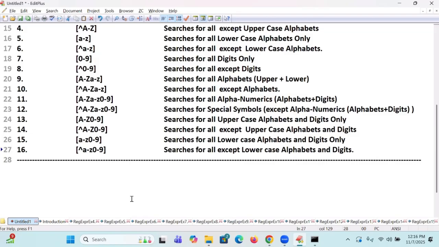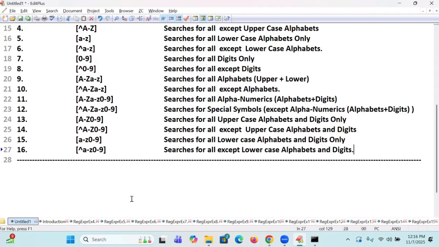Next, I want to search for dollar, capital A and 6. What will I write?